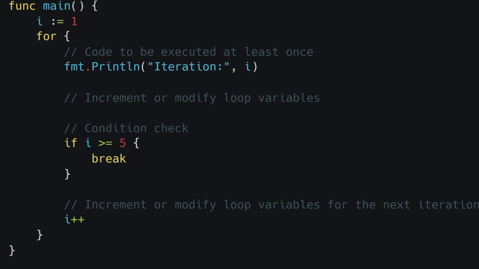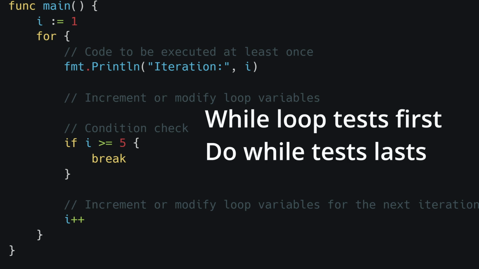Here's how you can simulate a do-while loop in Go. If we add a condition check within the for loop itself, we can ensure that the code at the top of the loop will execute at least once or until the condition is true, then the break will come into play and exit the do-while loop. Do-while loops are not something I have used often, but they can be handy from time to time.